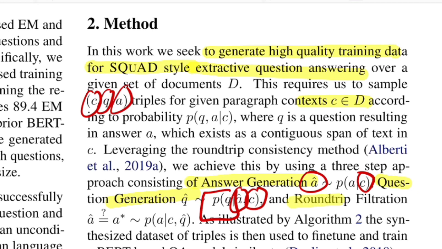The final step in the pipeline is called round trip filtration method. The motivation here is to over-generate and then filter things. For example, I'll give the context and the questions that I have generated, and I'll try to sample the answers. Now this is typical to how question answering systems work—you're given the context and the question, and then you're given the highlighted section which is an extractive segment from the answer. Now if the extracted segment that the model returns is similar to what I have generated earlier as part of the first step, which means the question that I'm asking is correct for that answer and hence that question becomes valid. Else we reject that question.